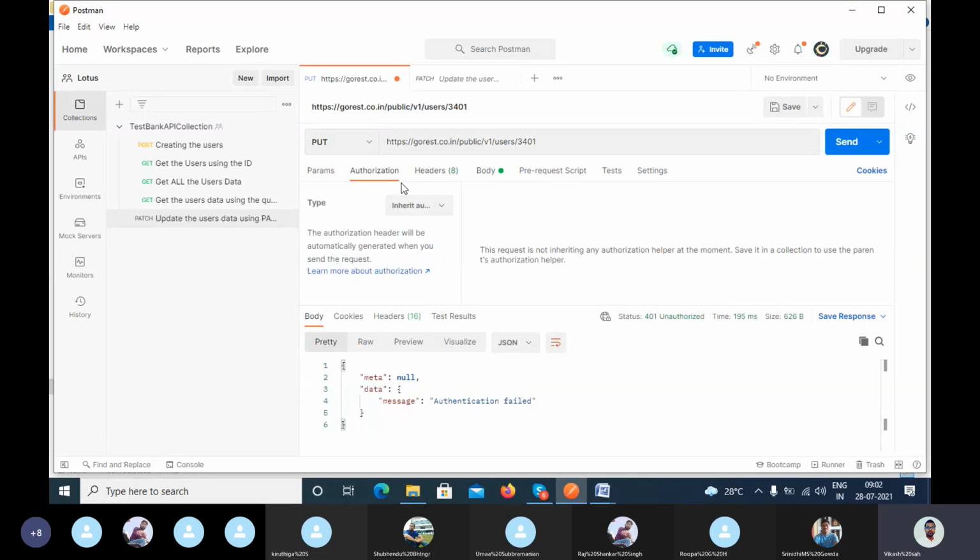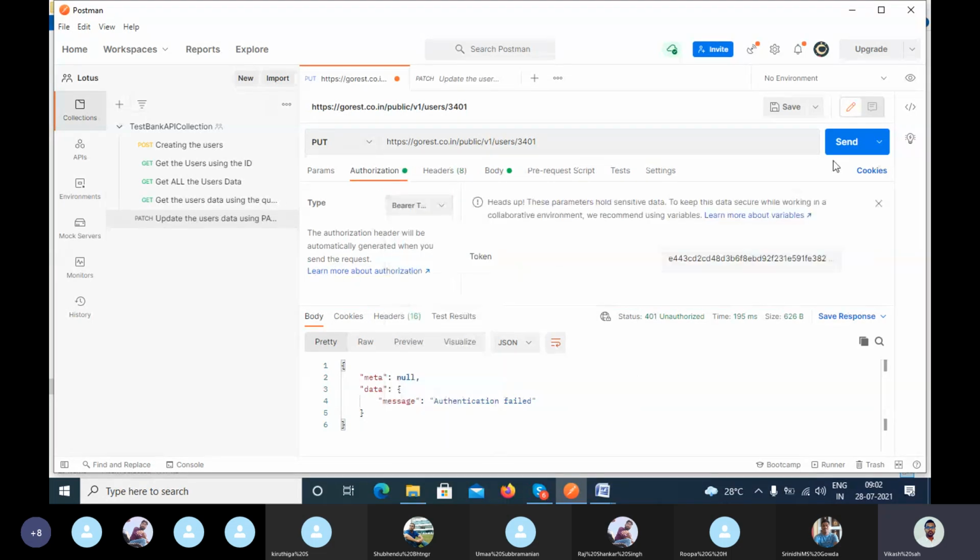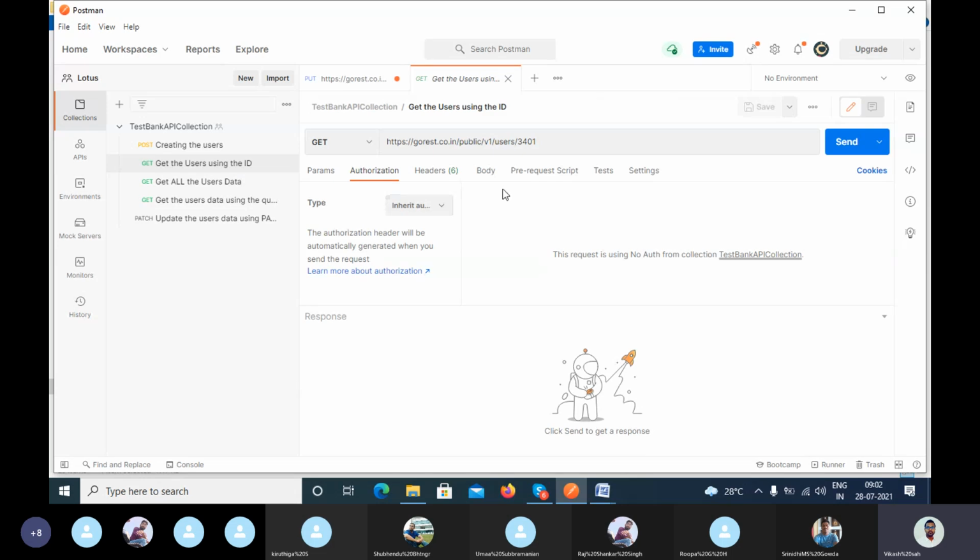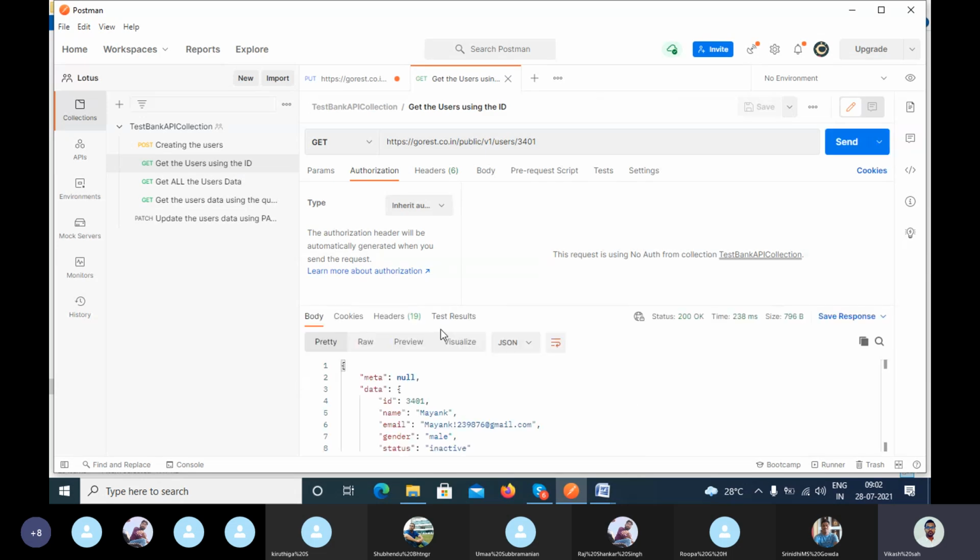Authorization failed. Let me pass the bearer token and select. So you can see it here, guys, the status got updated to inactive. And if you go and use get by user ID and check, you can see it here, inactive.